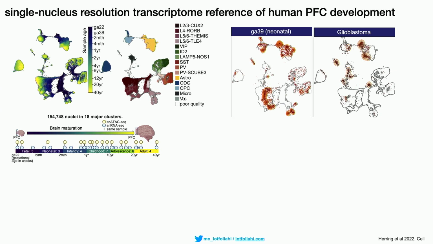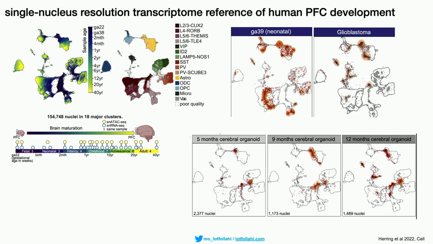And this publication, it's a Cell publication, they showed that by mapping glioblastoma, which is a very lethal brain cancer, into this healthy reference, they could identify the cell states that are happening very early in development. But what they also used this method for was to validate their organoid system, because this was an in vivo reference, and now they mapped the organoid data on top of this in vivo reference to see whether their brain organoids were recapitulating what they would observe in vivo, right?